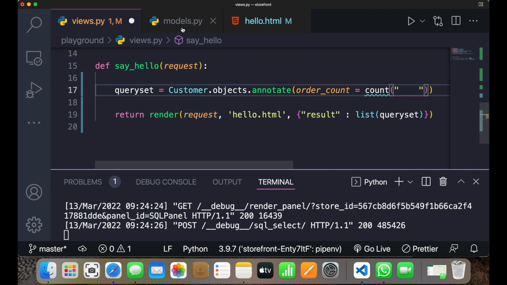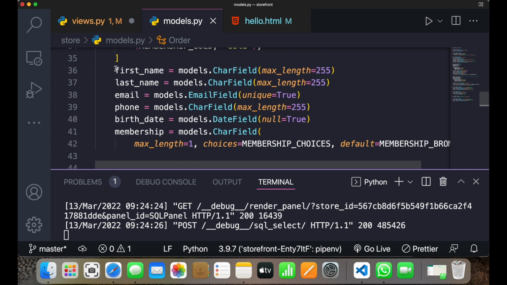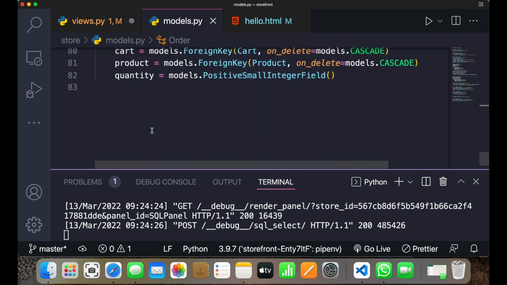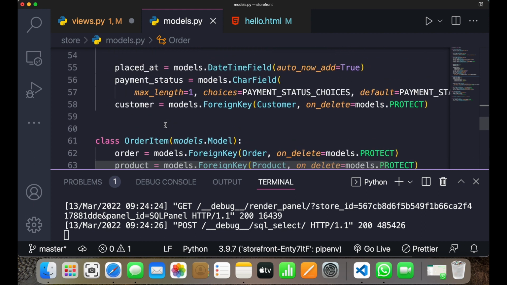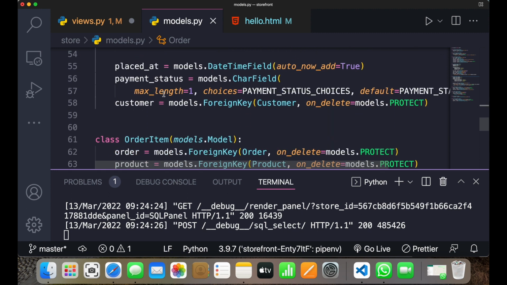Now if you go to the Customer class, you can see that you have different fields, but you don't have a field called order. But if you go to your Order class, customer is a foreign key in the Order class.